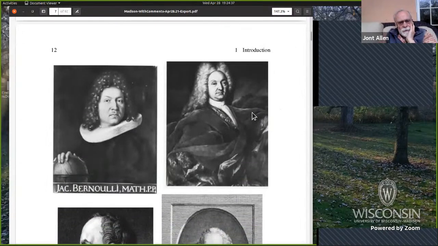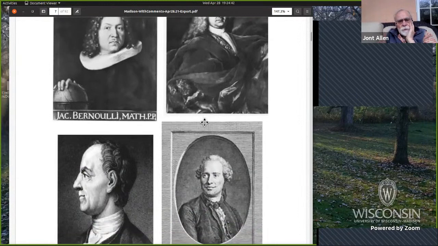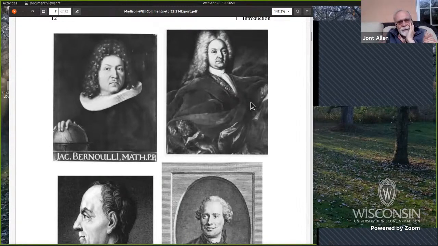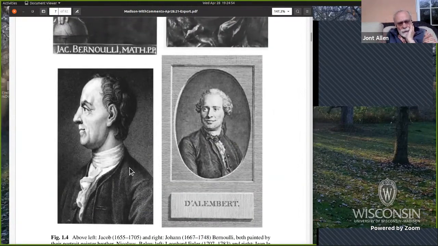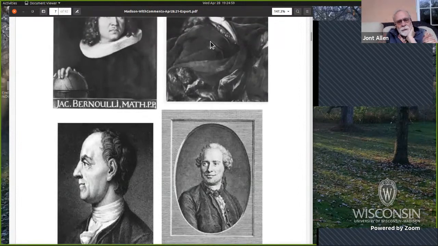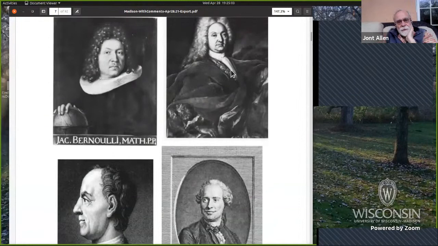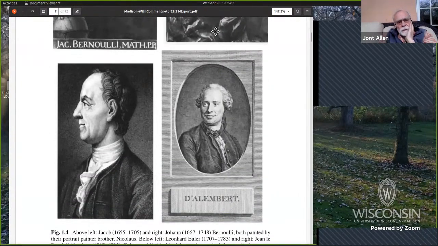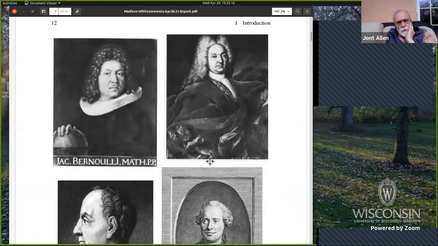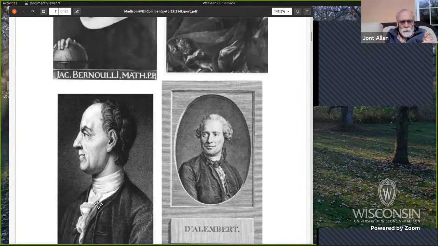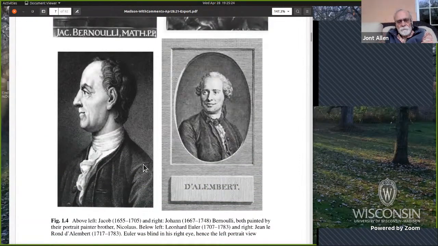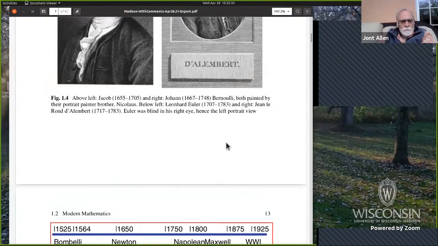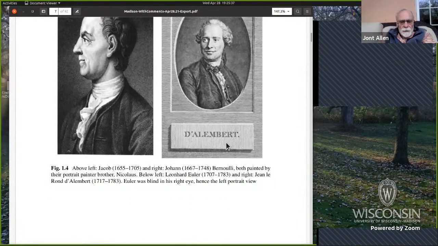So here's the pictures of Jacob and Johann Bernoulli. I don't have a picture of Daniel. Daniel is the son of Johann. Jacob is a true... These guys are horrible. They're just the pits. And Euler is a student. He's blind in one eye. So Johann learned mathematics from Jacob, and then he went on and taught it to his son, Daniel Bernoulli, and he also taught Euler.